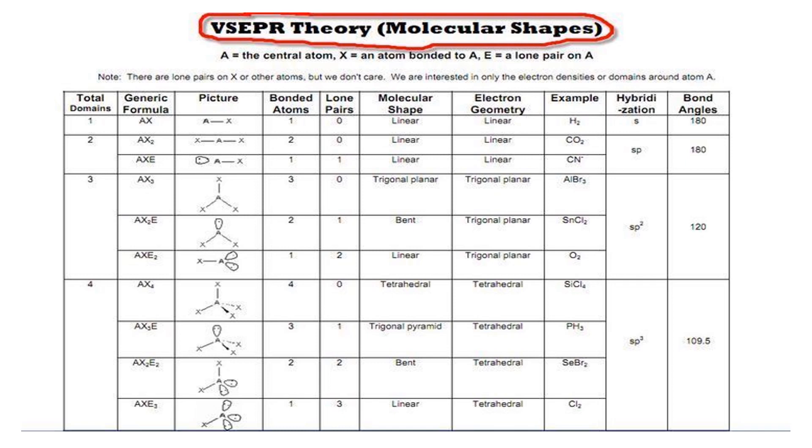So let's have an example here. So in the case of H2 or hydrogen, it's under the generic formula AX where A is the central atom, X is an atom, and whenever there is a lone pair, it would be designated as E. So for H2, the bonded atoms are 1 since there is only 2, I mean 1 kind of atom here, 2 hydrogen. The lone pairs are 0. So molecular shape, it's under linear. The electron geometry is still linear. And an example would be H2. The hybridized subshell here is S. The bond angle is 180 degrees. So half a circle.